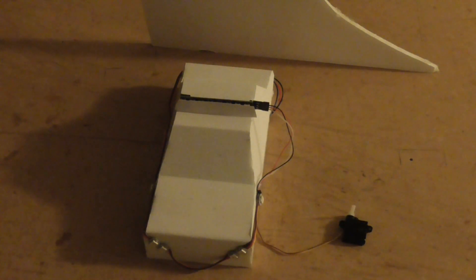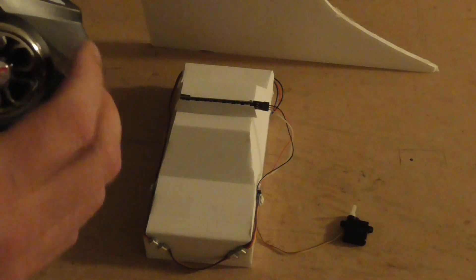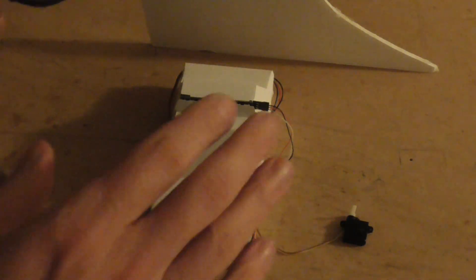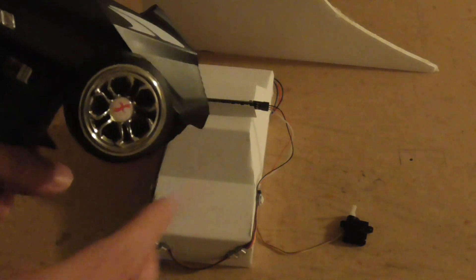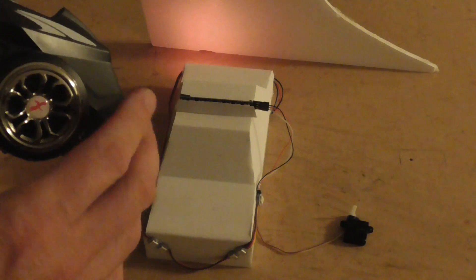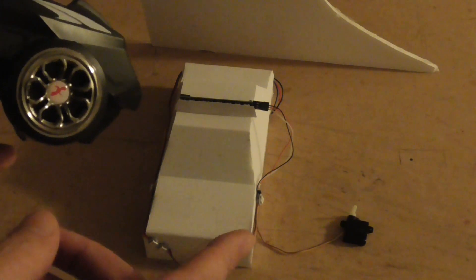The servo is just connected to the steering there, so you see that's just left and right like that — nothing happening when driving normally. Now when you're pulling up to an intersection or going to turn a corner, if you quickly twitch it a little bit like that, that simulates turning the indicator stalk on your car and it stays in that mode — just like a real car. You can cancel it by twitching it the other way. The way it's set up in the program is that if you do it less than a fifth of a second away and back to center, it will detect that as a switch.